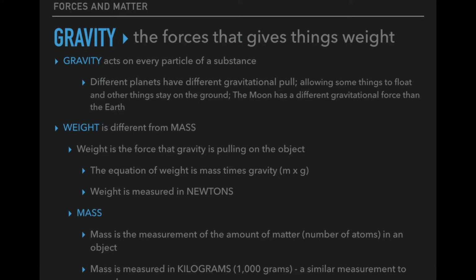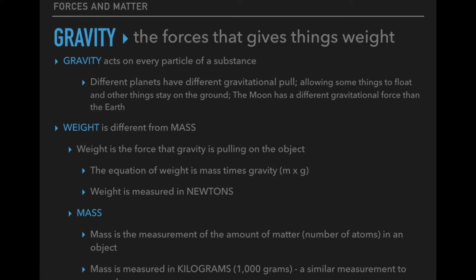On different planets, we have different levels of gravitational force. And so we're going to be talking about mass versus weight. Weight is actually mass times gravity. So if the mass of an object is 10 grams, when you talk about the weight, you're going to multiply the 5 grams times the planet's gravity. So we would multiply it by Earth's gravity to get the weight. Weight is measured in newtons, which is different from mass, measured in grams.